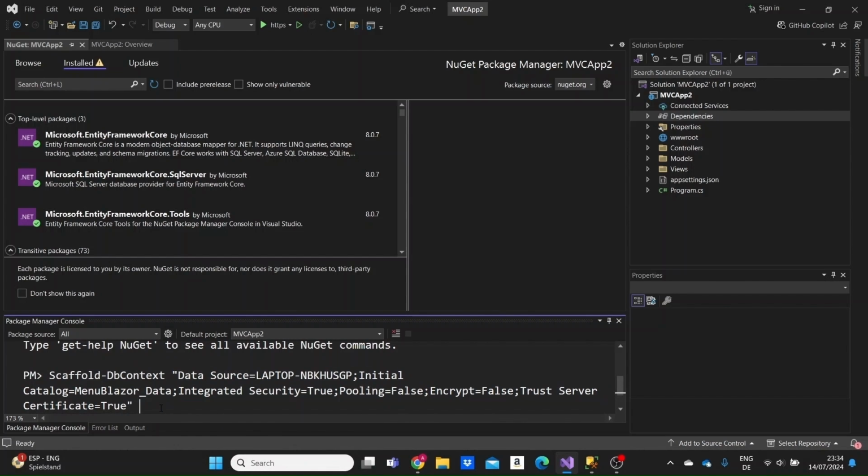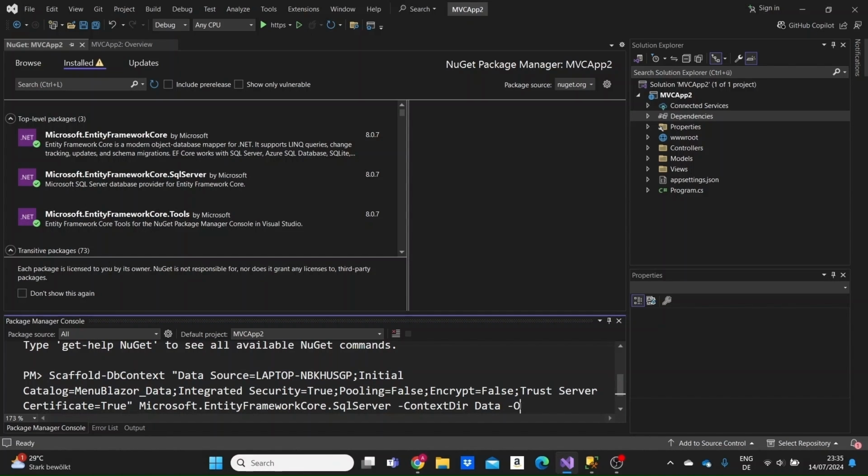After this, we need to write Microsoft.EntityFrameworkCore.SqlServer. Then we need to write -Context, -ContextDir Data. So here we'll specify in which directory our context will be stored, which will be stored in a folder named Data.